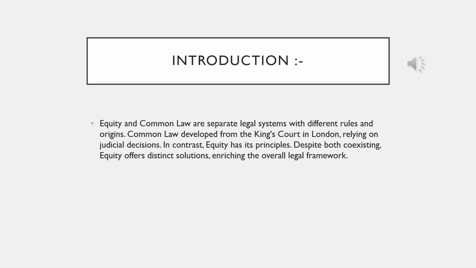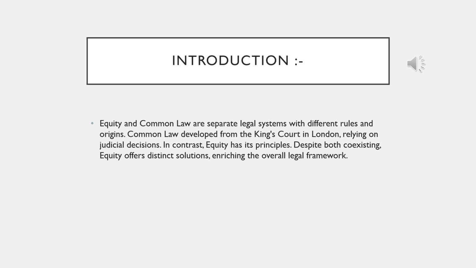So, starting with what is equity? Equity is a separate system of law from the common law. It has different rules, principles and remedies. Thus, to understand the principles on which the law of equity is based, we must understand its origin and the reason for its requirement, despite the presence of a system of law, that is the common law.